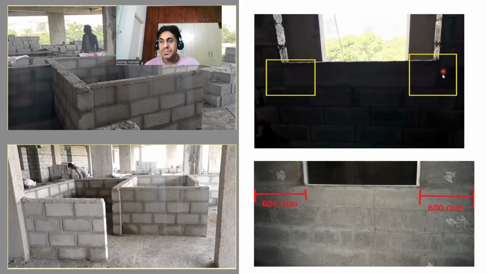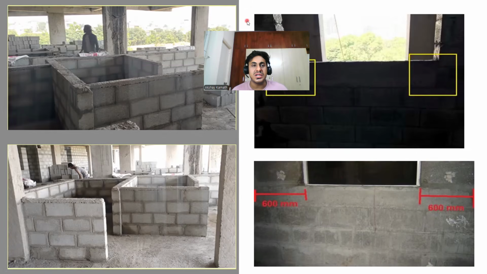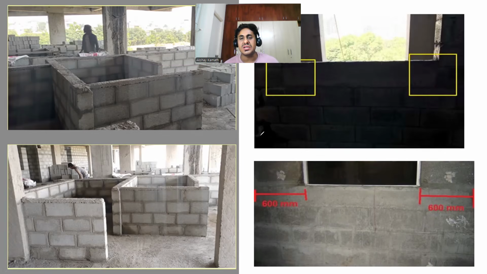Again, this is not a right practice. Whenever you are providing a sill concrete, you should give at least 1 foot or 2 feet of additional support, I mean, additional anchorage. For example, if this is a window opening, you cannot stop your sill concrete up to this distance. You extend another 2 feet, which is 600 mm. And this entire thing you should make use of as a sill concrete.